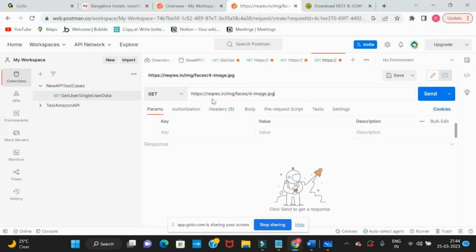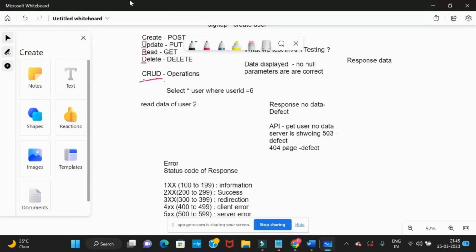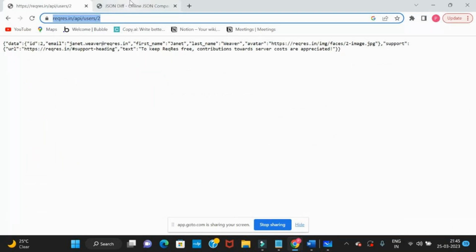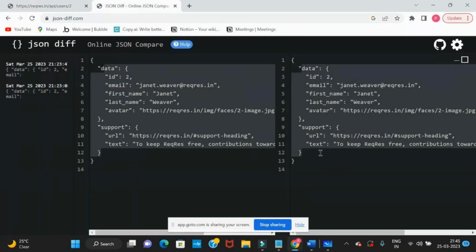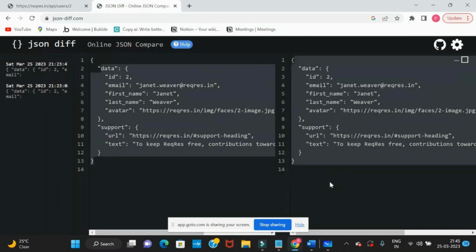Okay, you want to change this automatically with automation. You can change it, right? If you want to check for users 1 to 100, you will write a for loop and run this using the loop. Every time it is incrementing by 1 and checking the data. You also write a script which will compare the two data, the request data and the response data. Whatever is available in the request and what we have in the response, you have to compare. That comparison script and one for loop you write, that's it. Automation is also done.